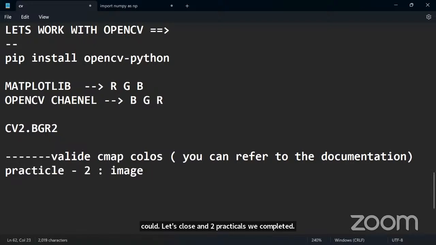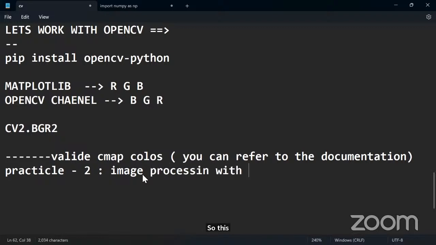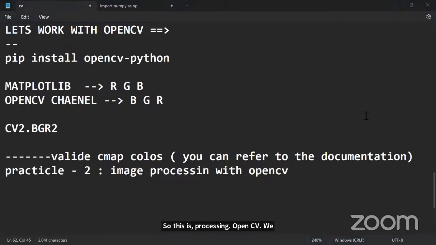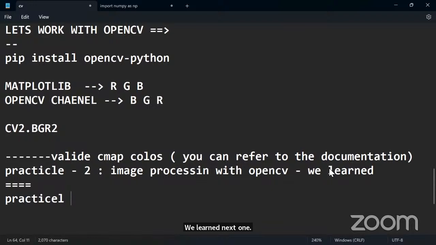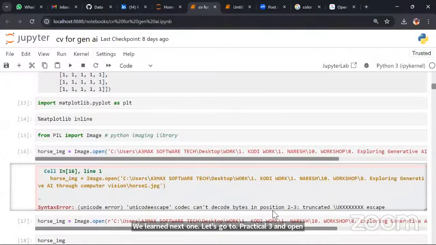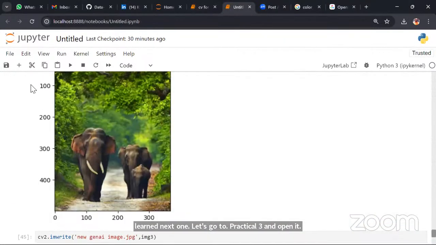So this is image processing with OpenCV that we learned. Next one. Let's go to practical 3 and open it. Very good. I hope you are enjoying.